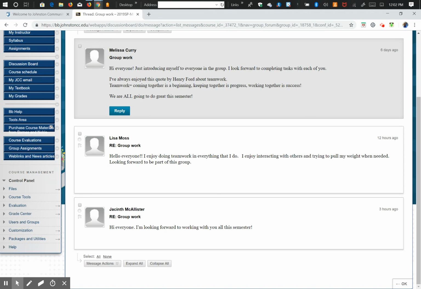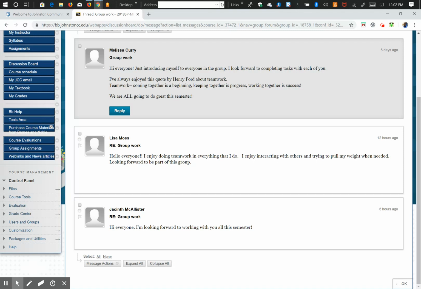Here you can see that all the members are able to see all the communication that's going on. You can see who is contributing to the group in terms of giving feedback, asking questions, and trying to put the group together. All the information is there, and therefore everybody is aware of what is happening.